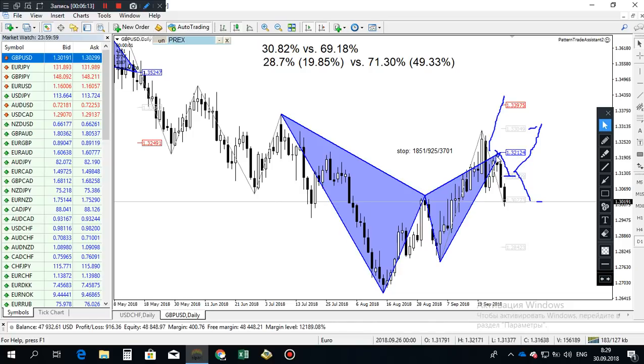So when you place your trade, initially, you have 30% probability of going straight through. You have 19% probability of going first to your half and reverse to stop loss, and 49% probability that it will go initially from here to here straight through to the downside. Do you understand this? Okay, so 49% probability that it will go to hit your first target.